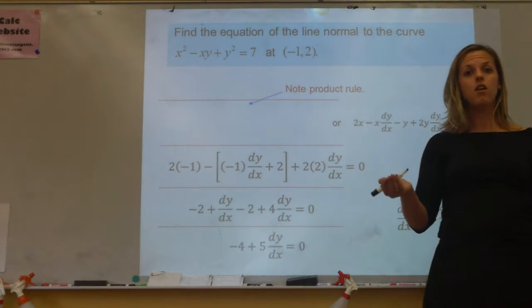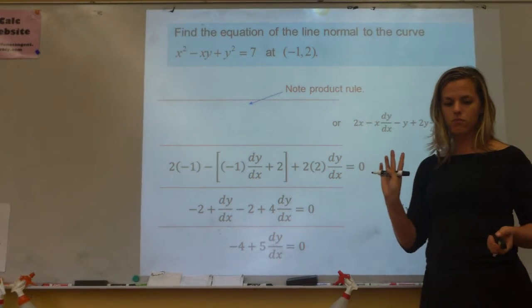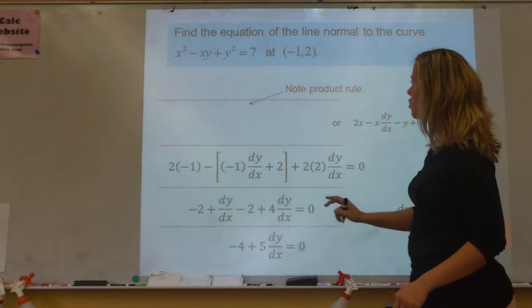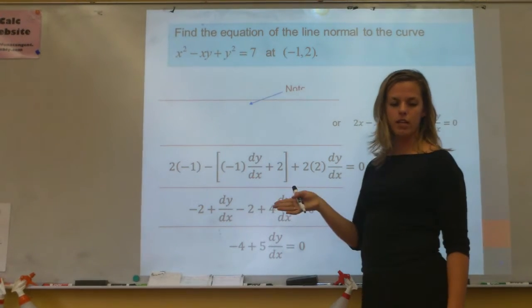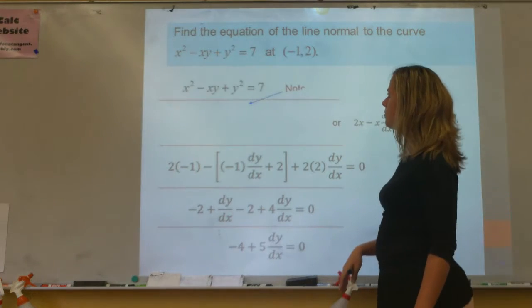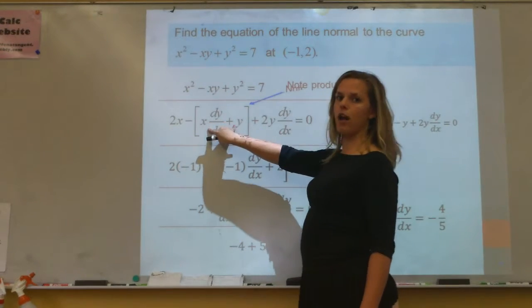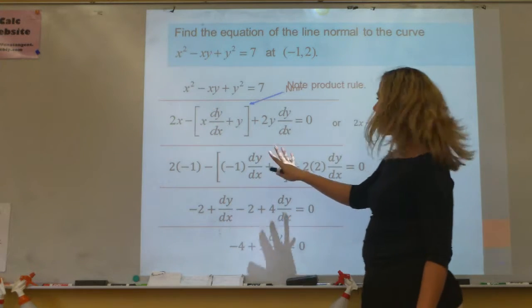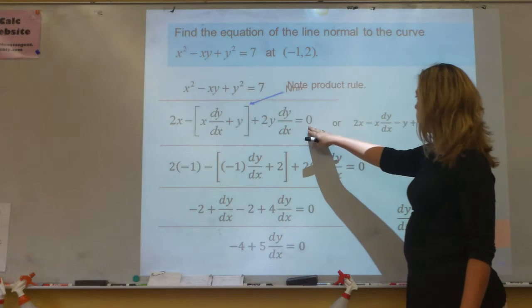So this can be done, of course, with implicitly defined functions. When you do this out, I'm just going to go through this together, and the next one you're going to do on your own. So when you do this, you're subtracting a product, so just be careful to use brackets or parentheses. The derivative of 7 is 0, so make sure you're setting it equal to 0, okay?